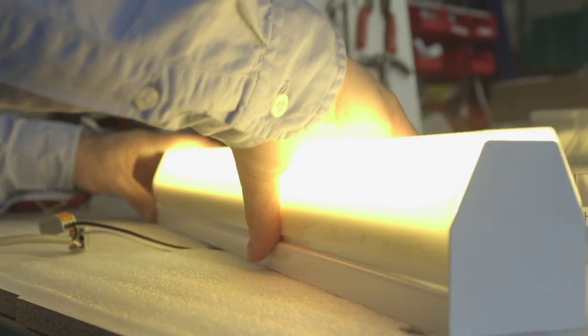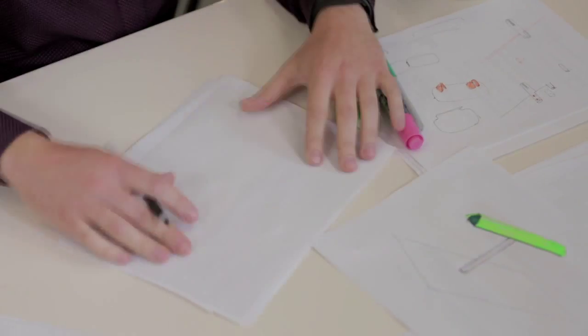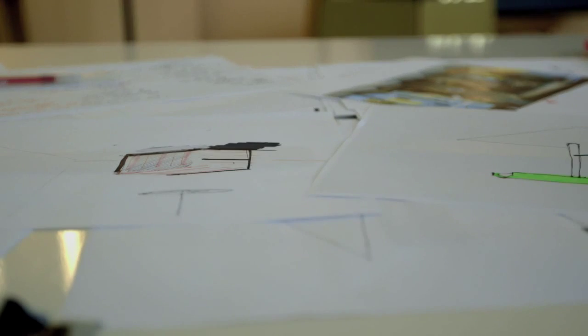We're the manufacturer and also the designer. We relate it sometimes to writing a song where there are different instruments that all kind of work together. Sketching and drawing and model making, for me, is very much like a dialogue. I'll often wake up in the middle of the night or early in the morning with an idea that just pops into my head, and the most effective way to capture that idea, no matter how wild, is to get it down on paper as quickly as possible.